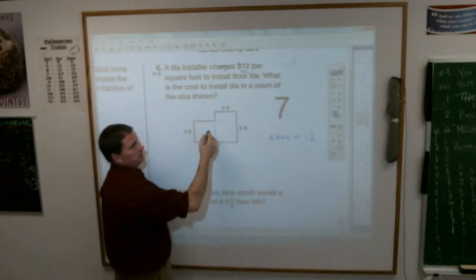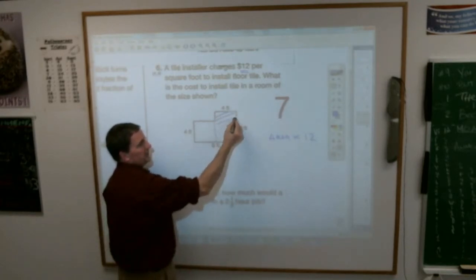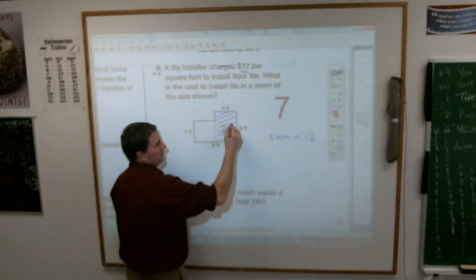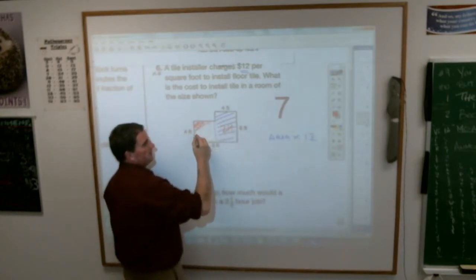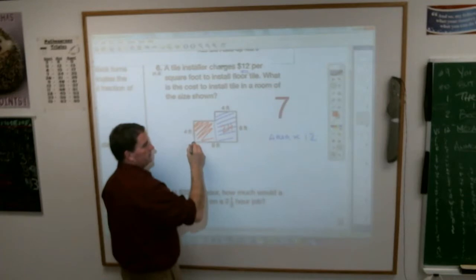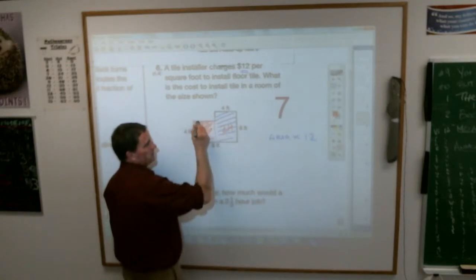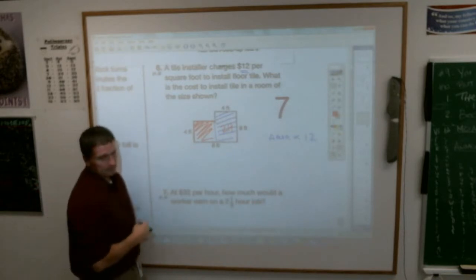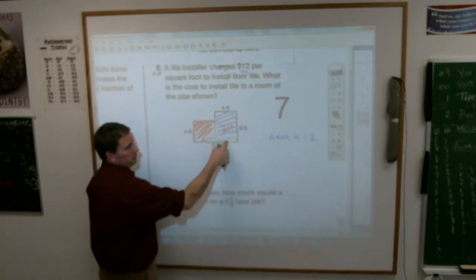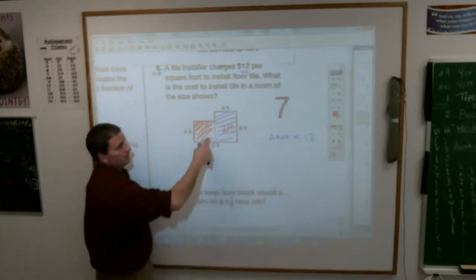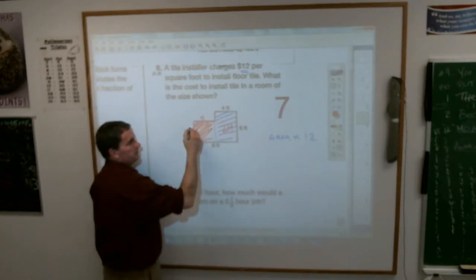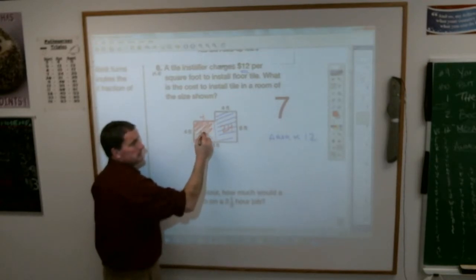Perfect. Well, let's do the easy one first. We know this rectangle is 4 times 6, which is 24. This one is not quite as easy because we do know that this is 4, but you have to figure out what this little chunk is right here. How big is that little chunk? Knowing that if you add this and this together, you get this total thing. 4 plus what number gives you 8? 4. So you know this one is 4 times 4, which is 16.